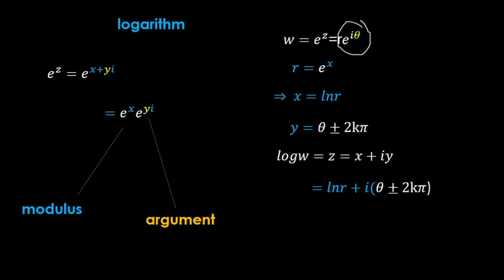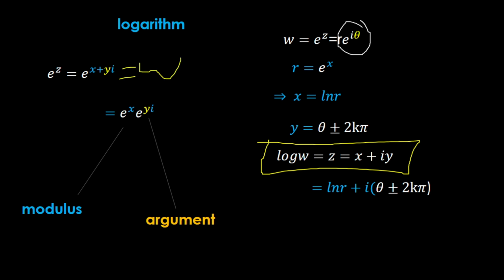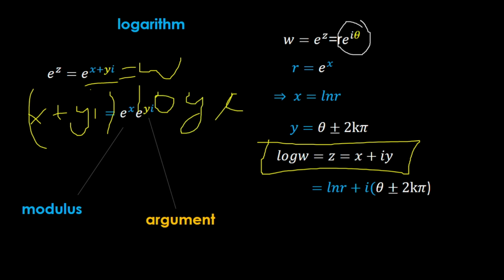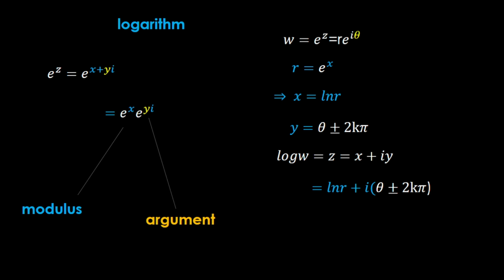Are you understanding why all this is happening? Okay, let's come back here. Log w, because here you have w equal to this. Log w is equal to z, that is equal to what? x plus yi, because x plus yi times log e is the answer. This part is the same thing as that, x plus yi, and this r, we just ignore because we consider it as 1 for this case. That's amazing. Moving on, you substitute r and theta. Here you have this as the formula, as the answer.